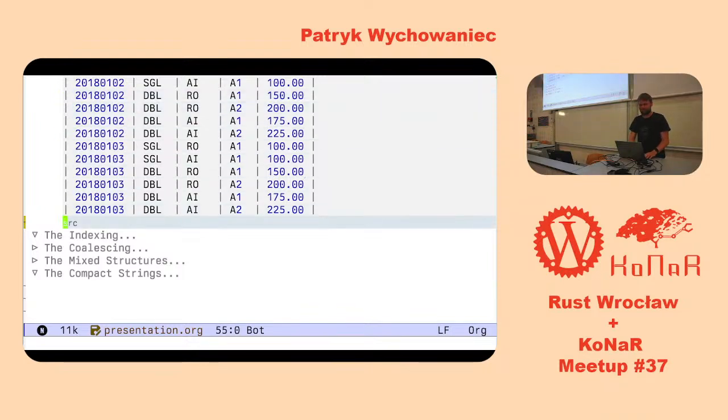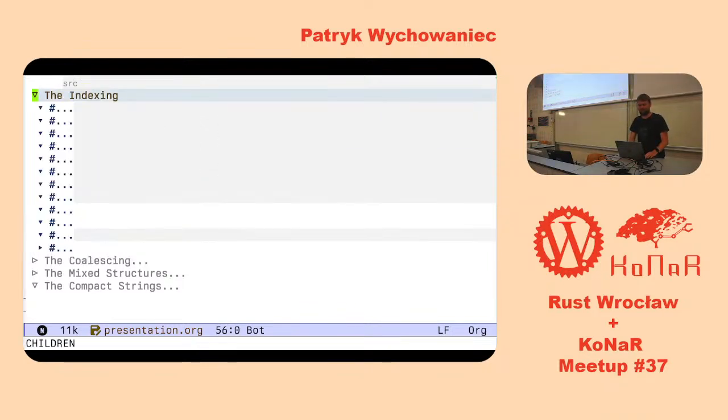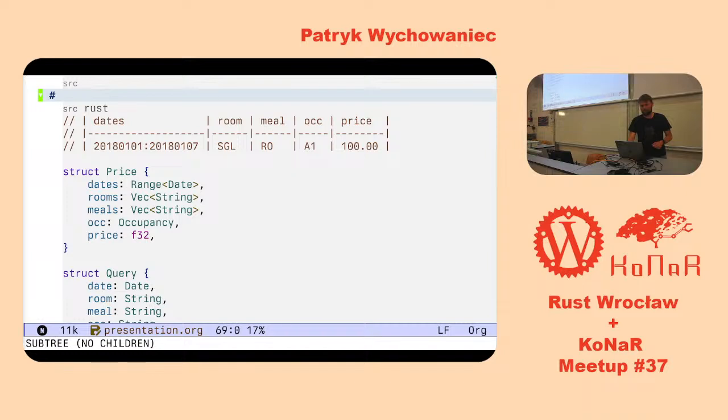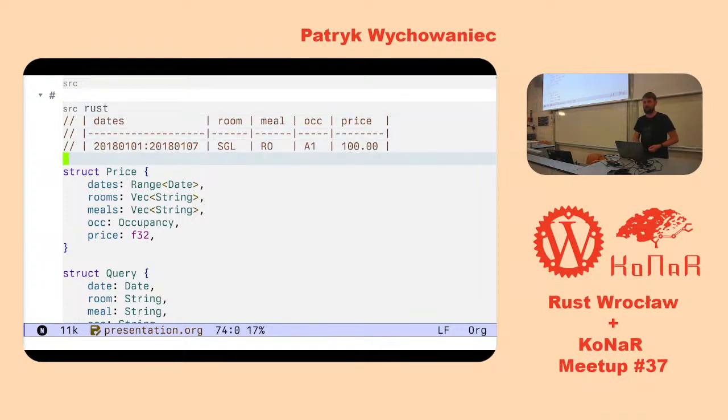So the first optimization is indexing. So in reality, to bring this format a bit closer to how it actually looked, the prices are not specified for a single day, but for a range of dates. And then, if you wanted to model it in Rust, you could naively do something like that. So you have a struct that defines a single price. It's for some dates, some rooms. Well, it says room in here, but it can actually be comma separated. It's important, and it will come back later.